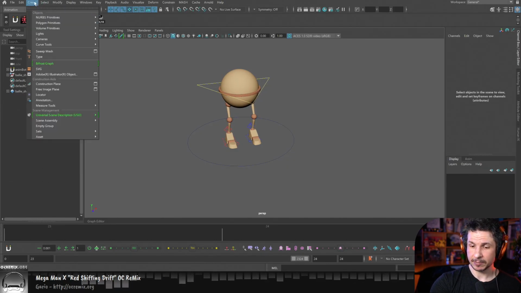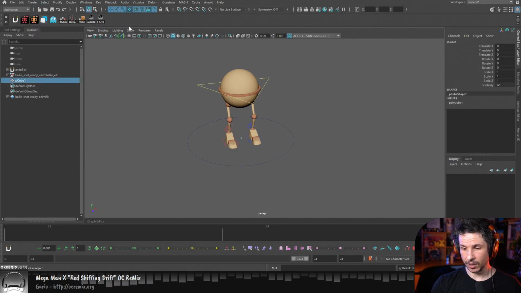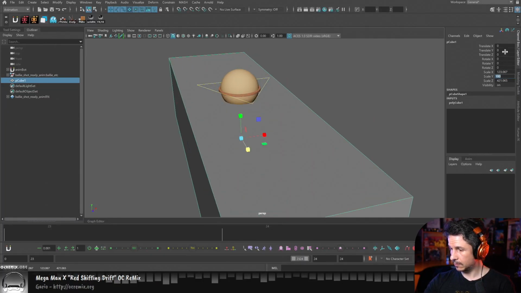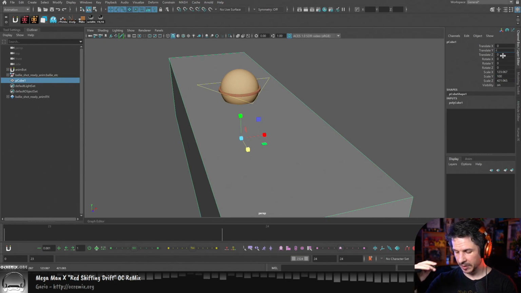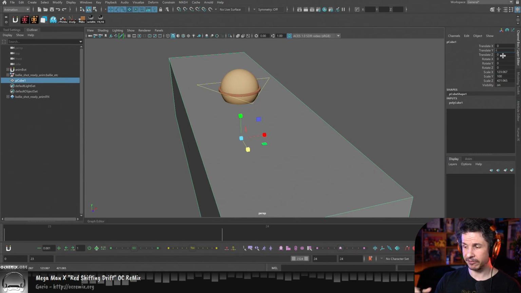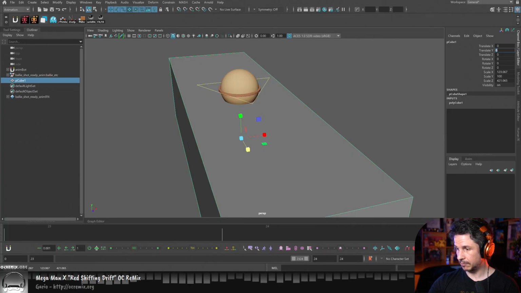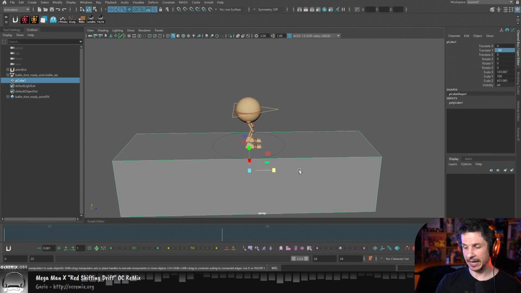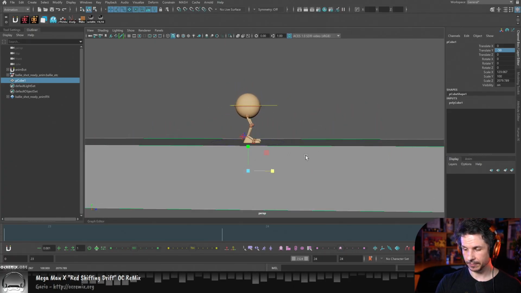So what I'm going to do is just create a ground plane for the character to walk on. Always a good thing to do. Now, if you want your ground plane to be exactly level to the floor, all you need to do is set your translate Y to be negative half of your scale Y. So scale Y is 100 here. Translate Y will be -50. Make sure I type that in right, -50. There we go. Now it's perfectly lined up with the ground here.